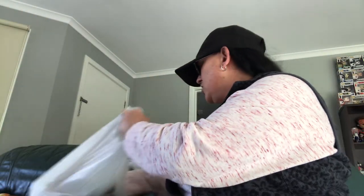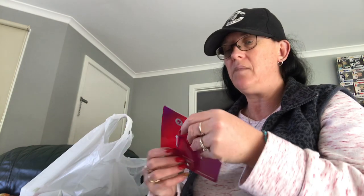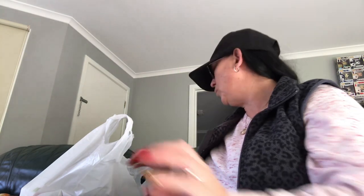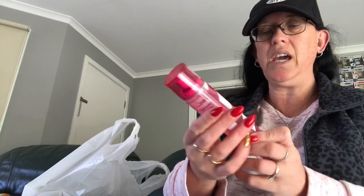I went to my local Super Barn and got a couple of things, and I also went to Chemist Warehouse. From Chemist Warehouse, I got these hair clips — they were $3.99 — to put my hair up for work. I got some of this Pink Sugar hair perfume. I've had the Pink Sugar body perfume before and gave it to my daughter because she really liked it and I wasn't using it that much — sort of want it back now! But anyway, this is the hair perfume.